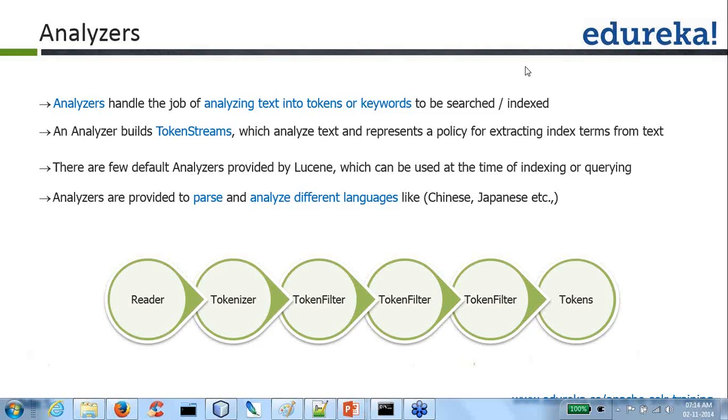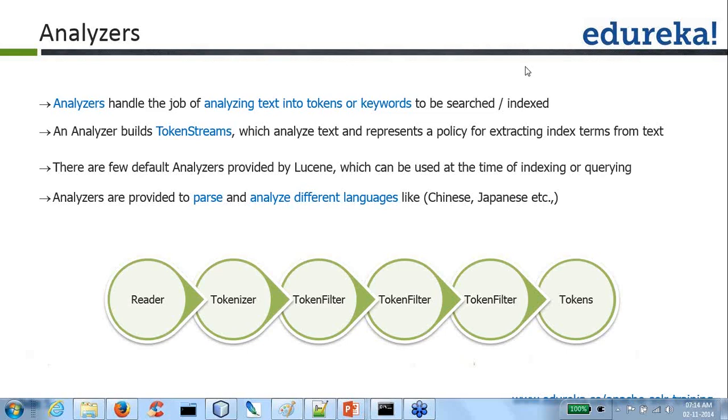Tokenization is nothing but splitting the stream of words into words or tokens. Okay, so that is the process called tokenization. Most of the time the tokenizer accepts a string reader, which you can pass to the tokenizer, and the tokenizer takes it from there, splits the words or the tokens and gives a token stream.